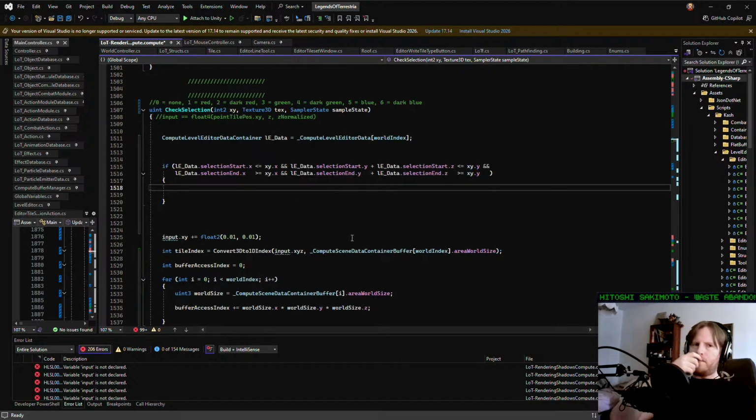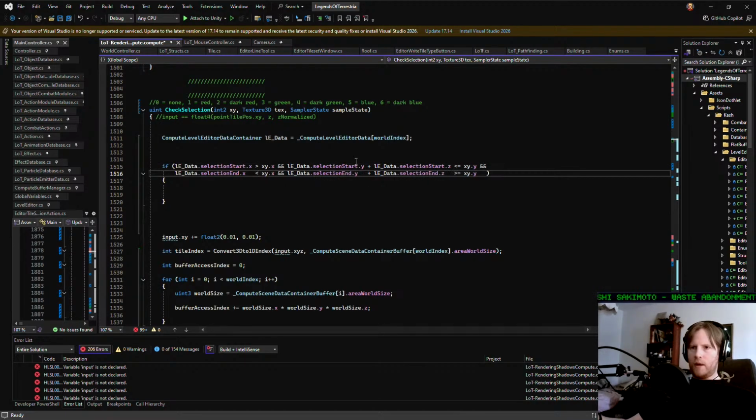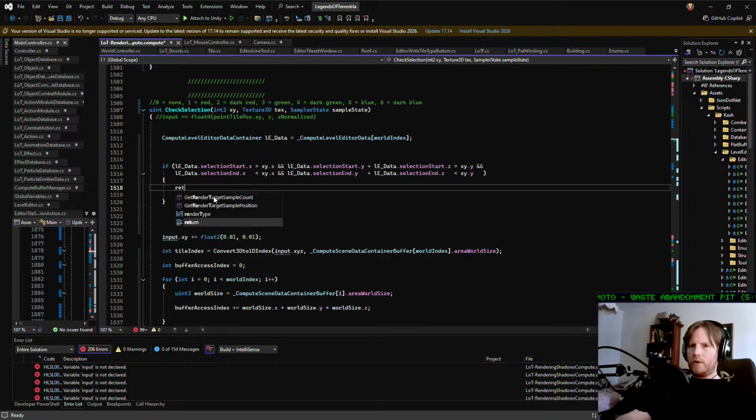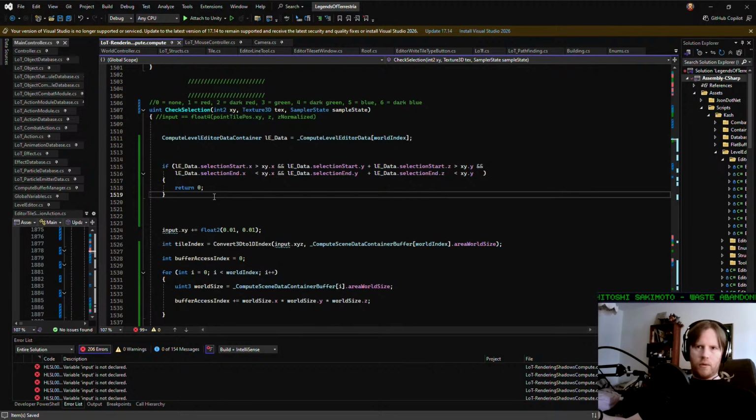And this should be the opposite. This should be, if this is greater than, this should be less than, greater than, less than, then we return 0. Because then there's no selection.